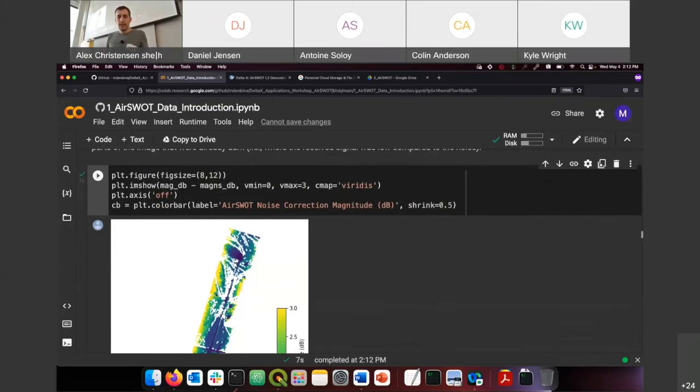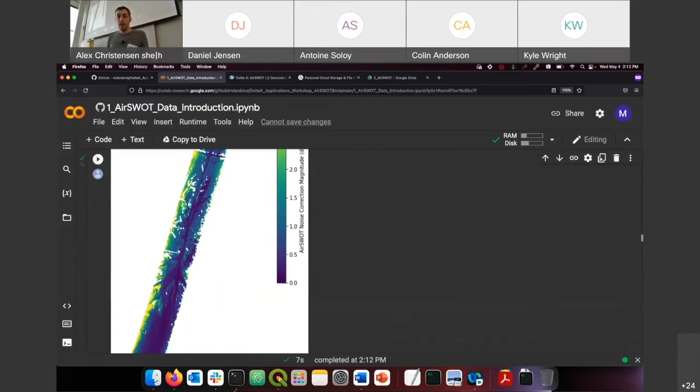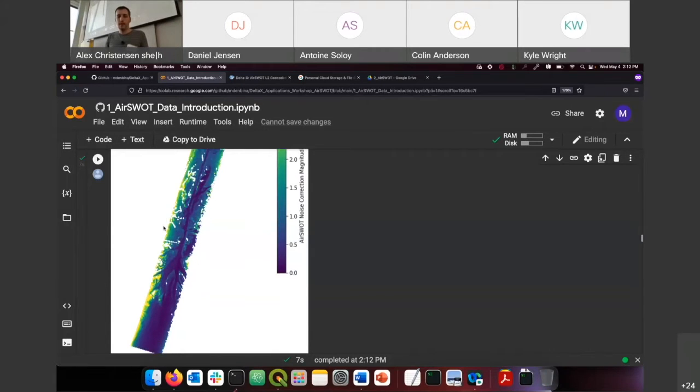So this is the magnitude of that noise correction. And you see at the left side of the image here, which you'll recall is where we're farthest from the radar, so we're at the shallowest viewing angle, the noise correction is much greater. So it's just something to keep in mind that the noise level varies quite a bit across the swath of the image.